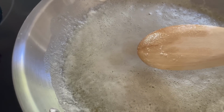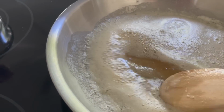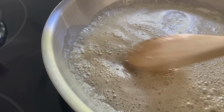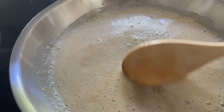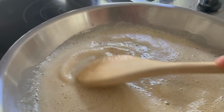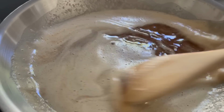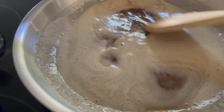Oh, it's browning here. It smells good. It smells like Rice Krispie treats when I make brown butter Rice Krispies. Yum. See how it's all brown in there? I want it to be a deep flavor, so I'm going to go a little extra long, but I don't want to burn it, so you've got to be careful. All right, I better stop. Let me smell it. Okay, I'm taking it off.